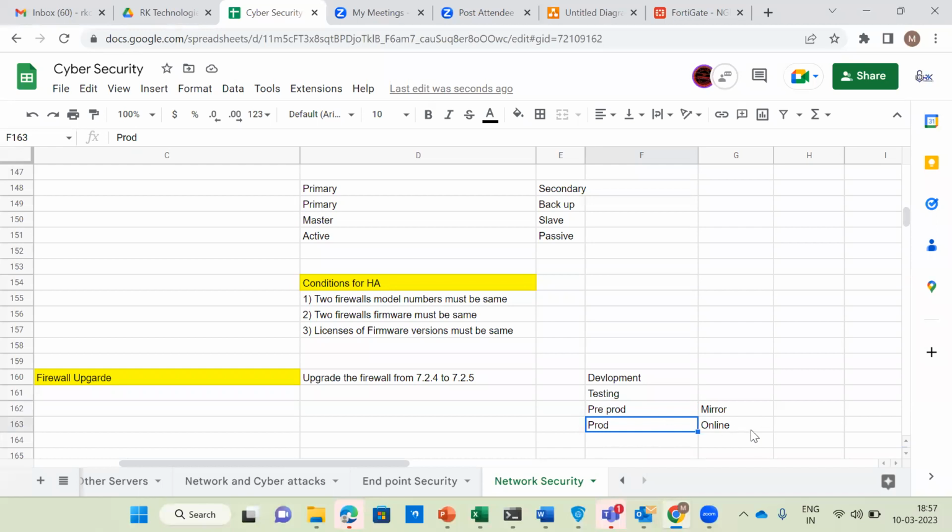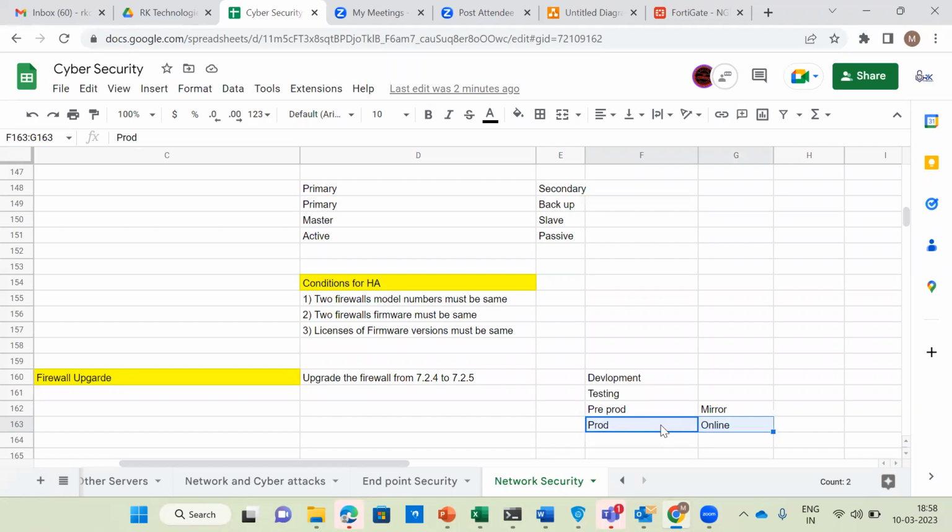Most of the applications we are using currently, for example facebook.com, whatsapp.com, youtube.com, linkedin.com, twitter.com, instagram.com. Out of these, which one are you using? Regularly you are using all these applications, right? Out of these, which one? Product, sir. Yes, you are right. Production. So we are using the production environment.